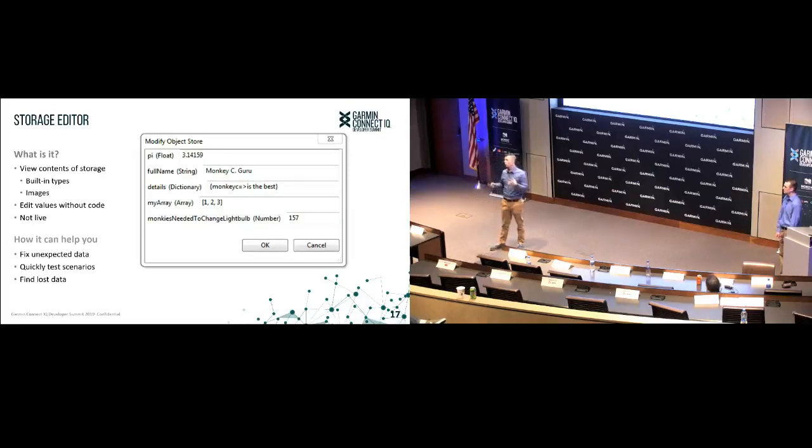Maybe some real world sensor is generating data that's getting stored and you don't know how to make it not work. Well, you can just come into the storage editor and break the data and make sure your app appropriately responds to that. And last but not least, you can find orphan data. So maybe over multiple iterations of your development, you changed keys, but you never cleared out your memory, and you're like, why do I have a huge chunk of storage for this app? Well, you can see all the keys that you left behind in previous development.